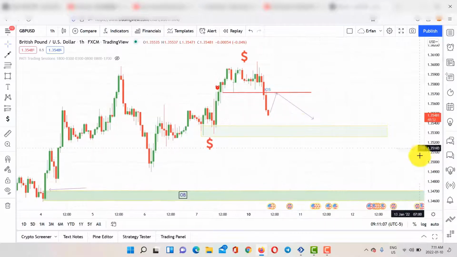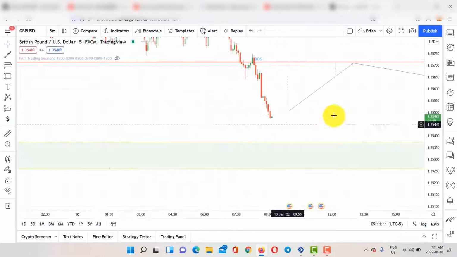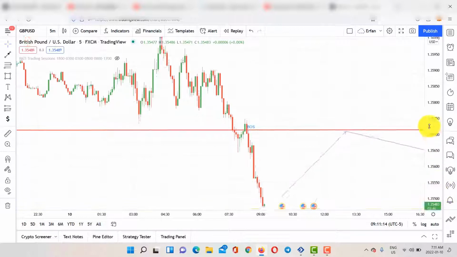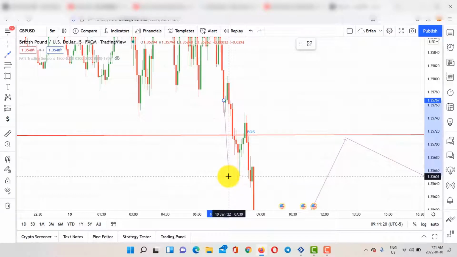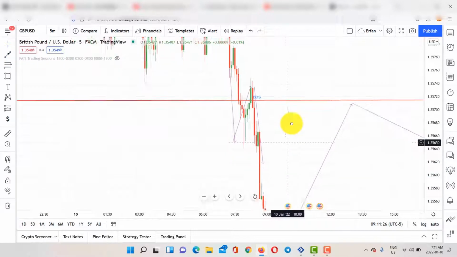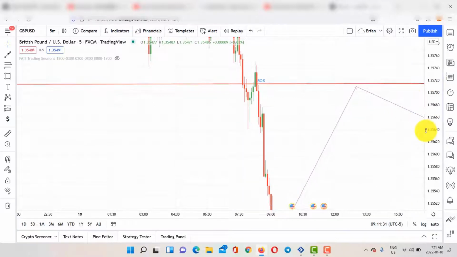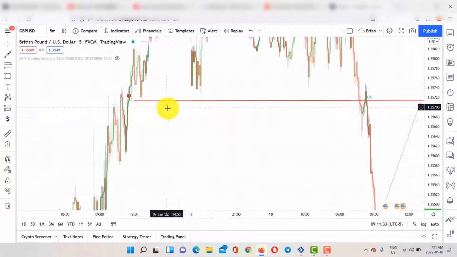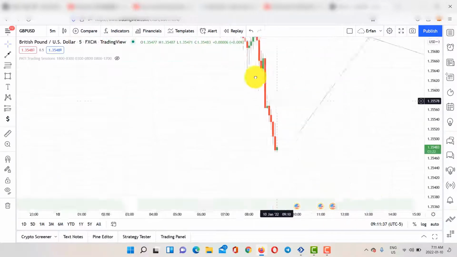We just see how the price reacts to this level. So for 5 minutes, see, it already happened. We have a break of a structure, then a correction, and a continuation towards the downside. So it already happened in 5 minutes when the break of a structure happens. See, BOS, the line that we identified, break of a structure, correction, continuation.